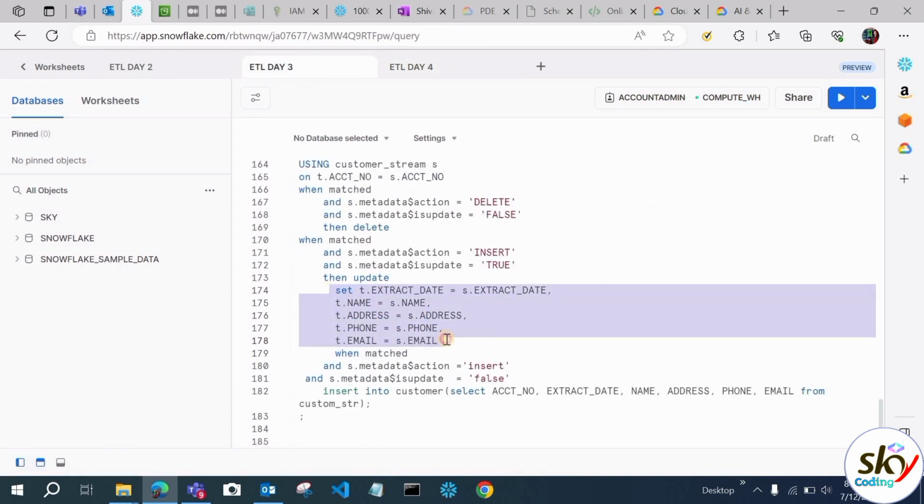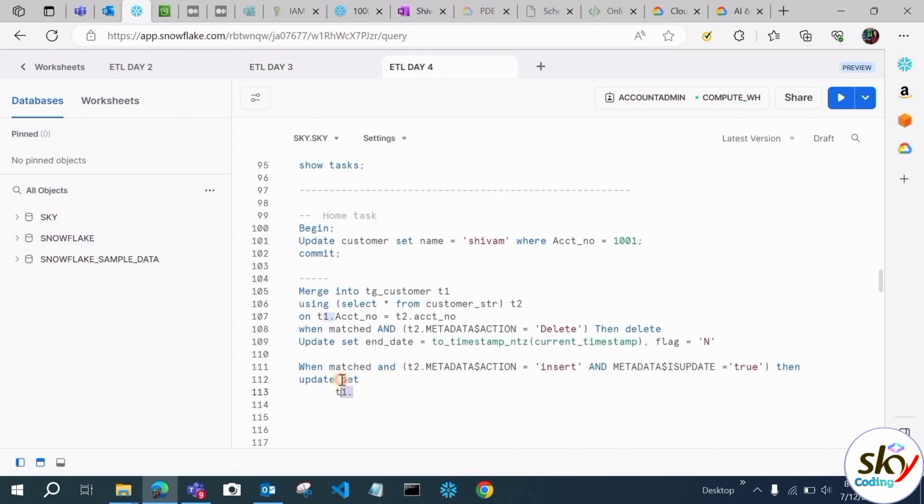So let's copy this and paste it here. Then update set t.extract date. Let's change the alias names, because here we are giving different alias names: t1 here, and t1 here as well, and for stream our alias name is t2, right?